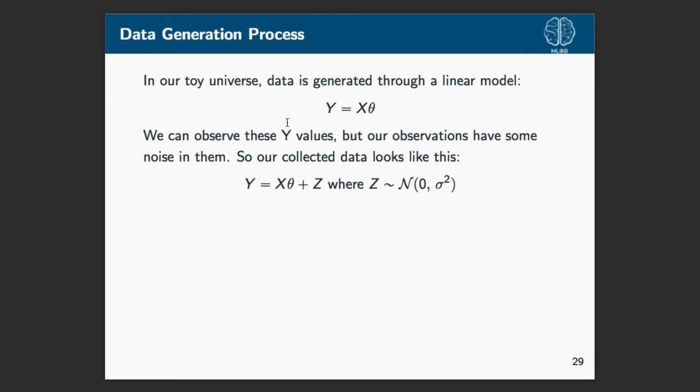Anyone confused on this normal distribution here? Please ask me. It can be tough to get your head around at first. It's basically like saying we have this normal distribution and we're going to pluck out small values from it. Typically this variance is very small and the mean is 0. And we're going to perturb our data a little bit. So it has a little bit of noise, a little bit of error in it. So we can represent our model that way.